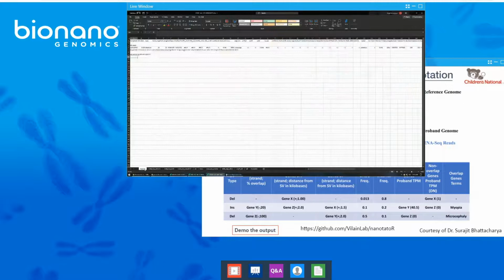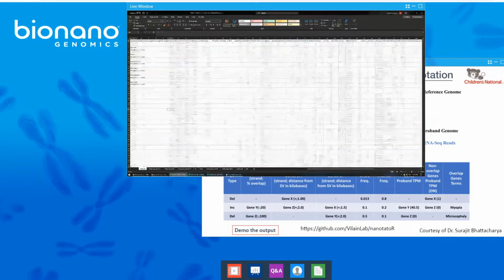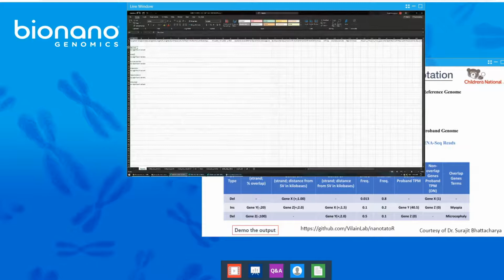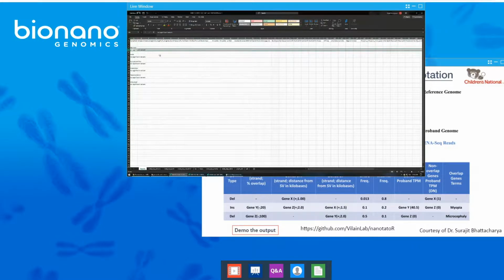And then lastly, there is a results tab. All of these tabs have their corresponding naming. So insert here is de novo, homozygous, compound heterozygous, etc. And if you end up finding a structural variant that you think is worthwhile, you just paste that here, and you have a nice summary of findings. Okay.